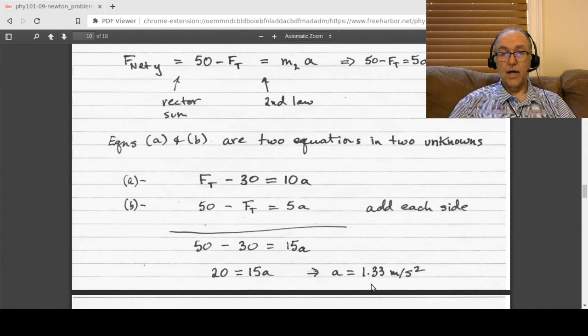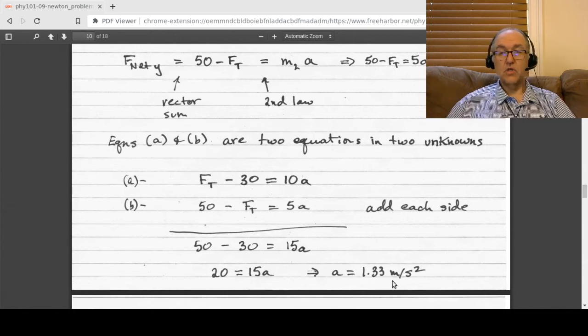Okay, and so once again, I went through a lot of the details, and before I summarize the whole thing, ask yourself, does 1.33 meters per second squared make sense? Yeah, it does. It can't be zero. There's going to be some acceleration, and it can't be greater than 10 because that makes no sense. How is it that you've got this one box being pulled by another box and somehow it magically accelerates more than a free falling box? That doesn't make sense. It has to be definitely less than 10. And so, yeah, it makes sense that it's 1.33 meters per second squared.